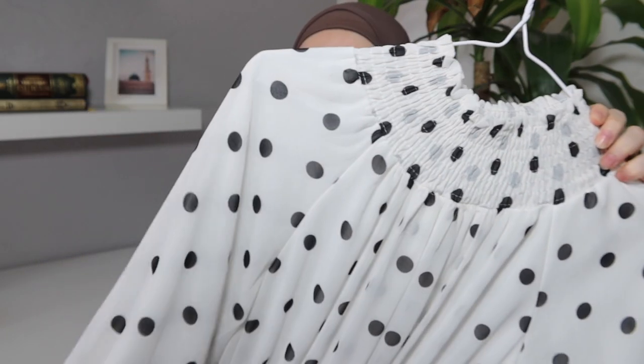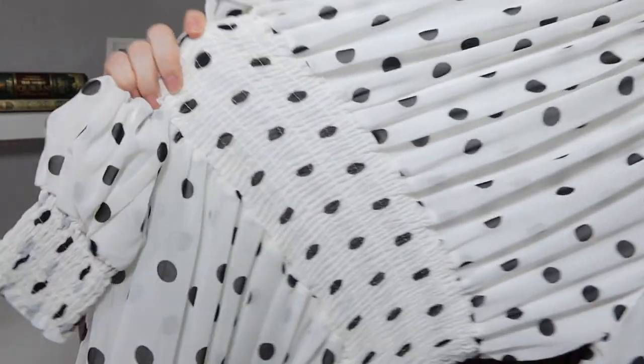The next brand I picked things up from was Hawat Clothing. The first thing I picked up is this polka dot dress — I don't know why I'm obsessed with polka dots lately but this dress is perfectly feeding that addiction. The biggest thing I love is the neckline detailing, the wrist detailing to match, and the waist detailing to match. It doesn't cinch in super tight at your waist, which I appreciate, and it's a stretchy material at the waist. It is the tiniest bit sheer so you might have to wear something underneath, but it's so flowy and conceals everything really well.